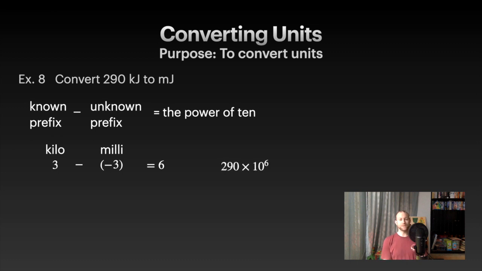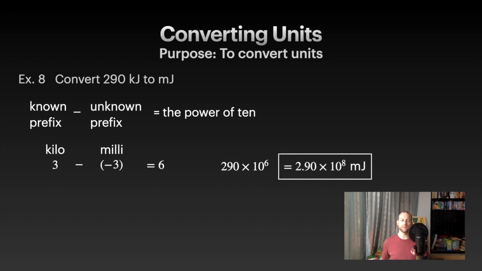Now we're not done yet because this is not proper scientific notation. If you notice, the number in front has a value that's bigger than 10. So in this case, we're going to convert it like this. Again, if you want to convert this into scientific notation, go back to the other methods. You take the decimal, move it to the whatever space, and that gives you an extra power of 10.